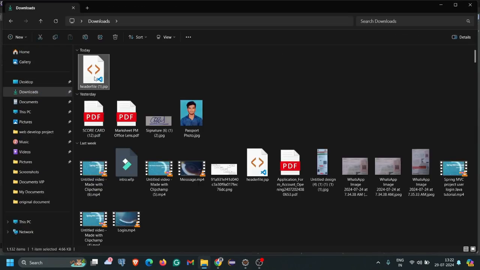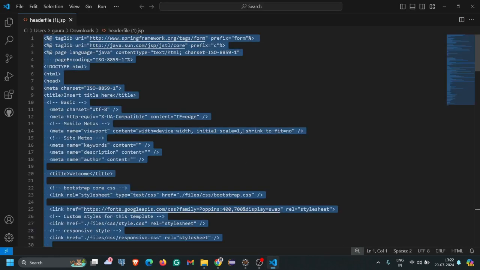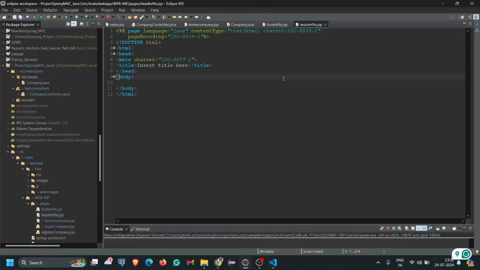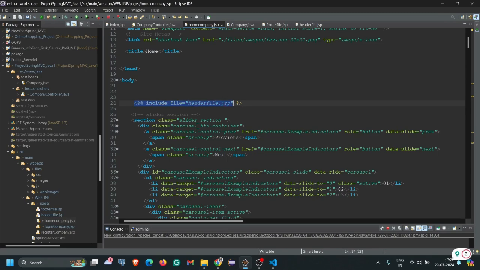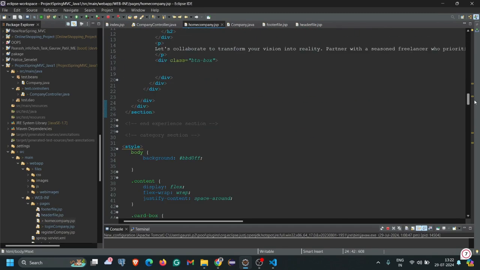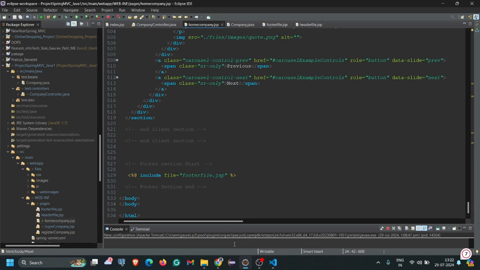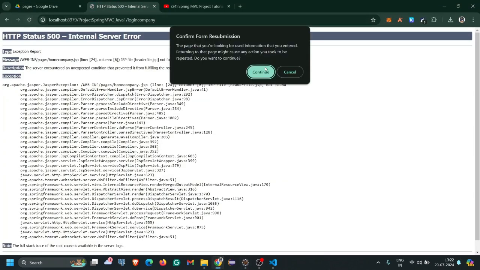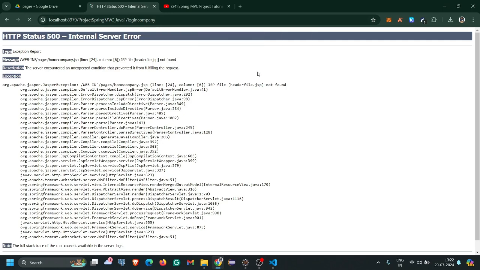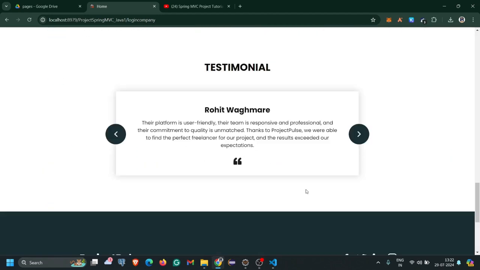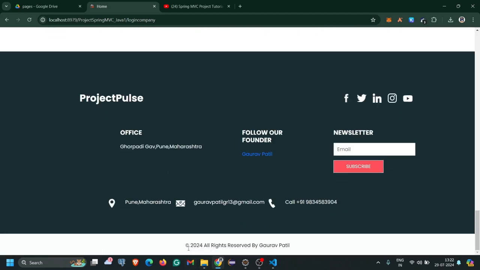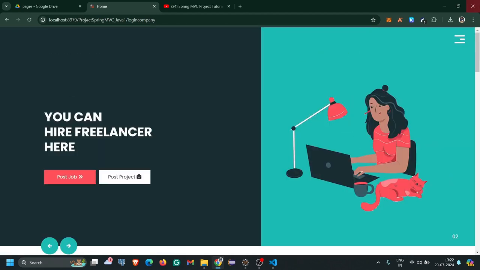Okay, here you can see the header file. So I simply copy that entire code from here and paste it in that header file. Okay, so now check it out, here you can see the error of the header as well as the error of the footer is successfully removed. So let's check out our page. Now is it coming or not. Okay, now here you can see our error got successfully removed, and the header file is also coming here. I will also check the footer file, and here you can see our footer file has also come here. So this is all about loading the home page as well as the header and footer.